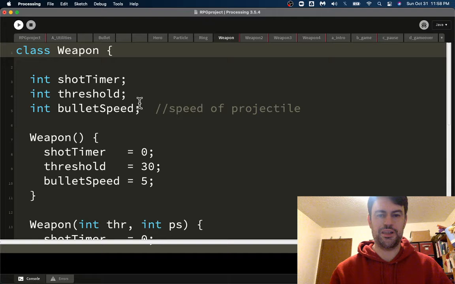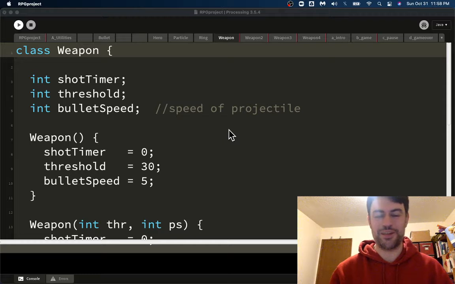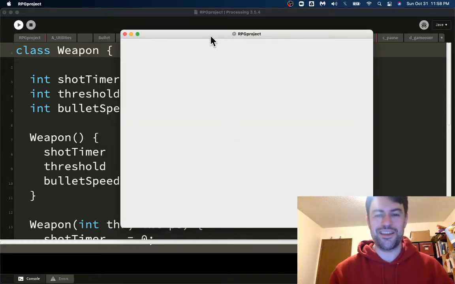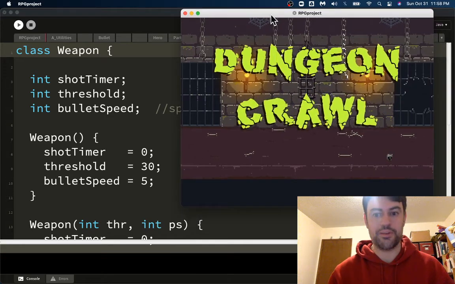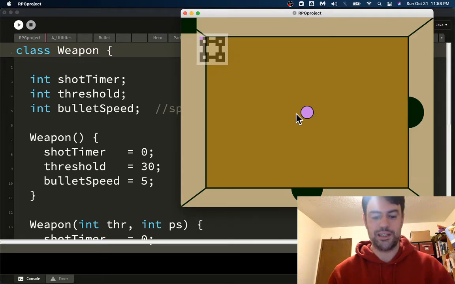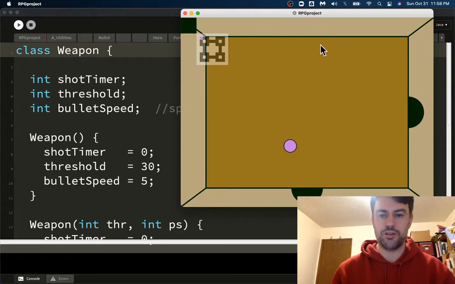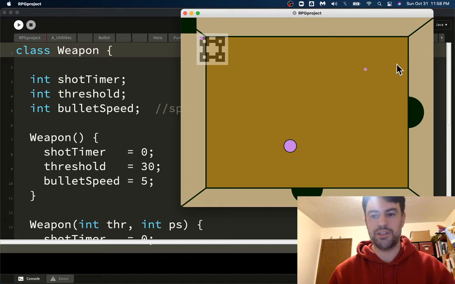We are now going to be adding some weapons to our characters. Weaponizing the project is surprisingly fun and I enjoyed it a lot. You're going to have to add in a little bit of your own code today. You're probably going to have to add in your own bullet code. But you're going to be able to shoot stuff by the end of this video, or at least be given some hints on how to do it.